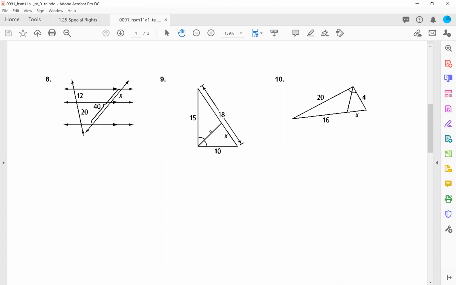Here we see we have the angle bisector theorem. So we would do 10 over x is equal to 15 over this little piece right there. The only problem is that we don't have that extra piece right there. So we know the total length and then we know x. We're going to have to get this section in terms of the total length and x. So pretend that x was a number there. How would I find out what this missing piece is? Well, I would just subtract them. So that piece right there is 18 minus x. And so that's how you can set up the proportion for number 9.